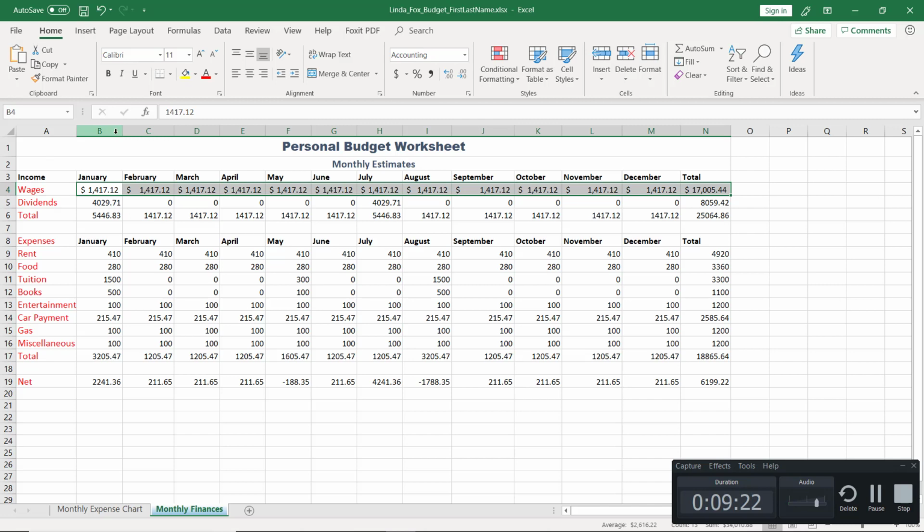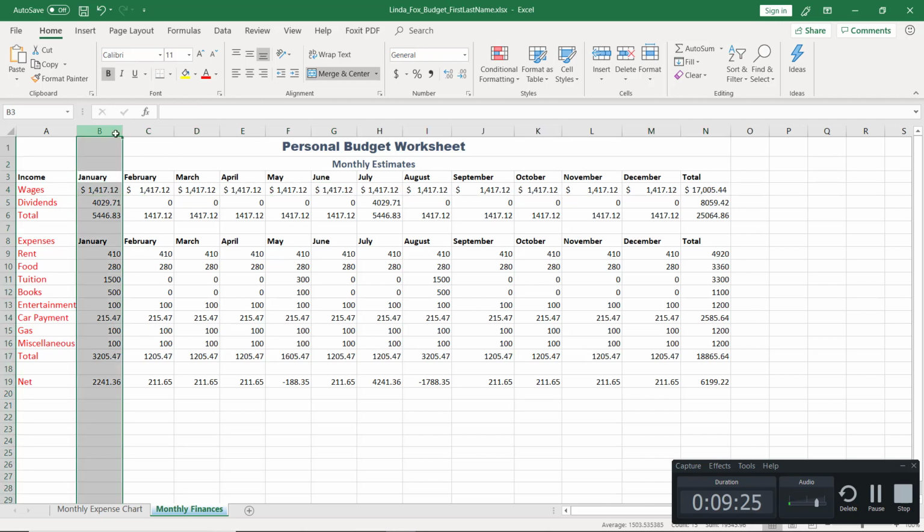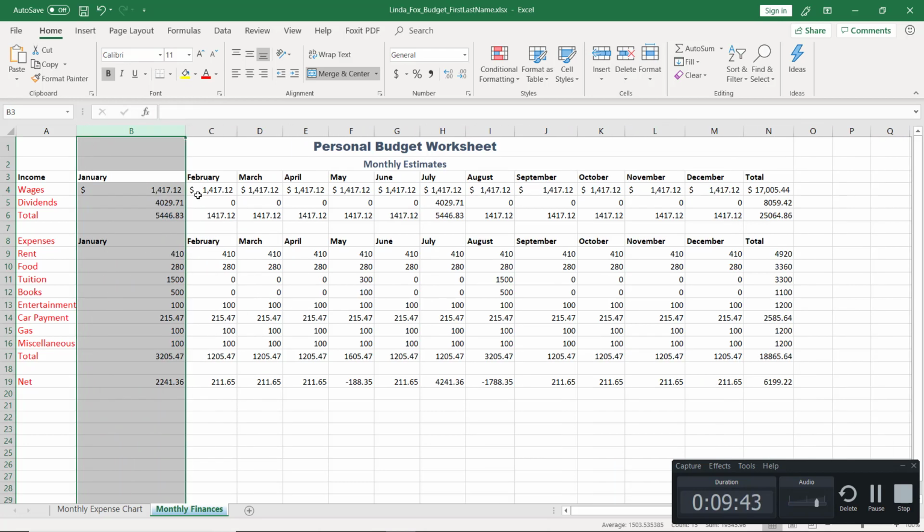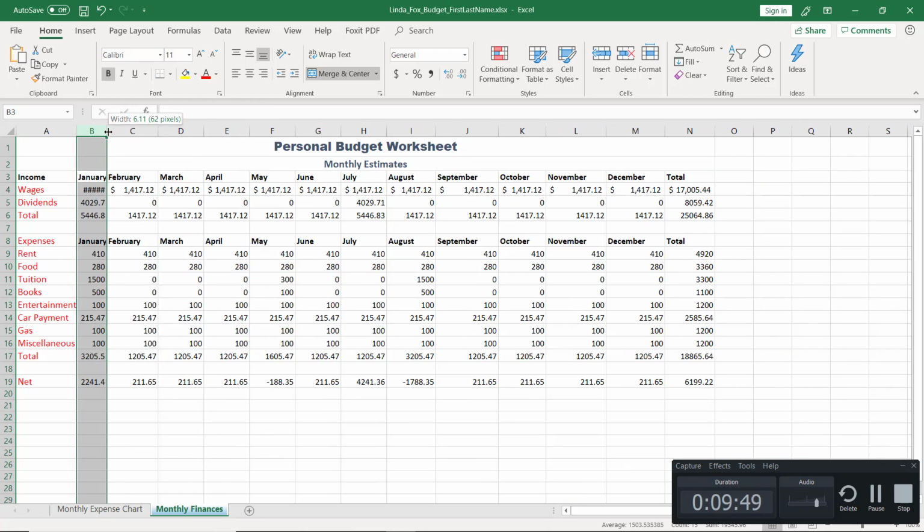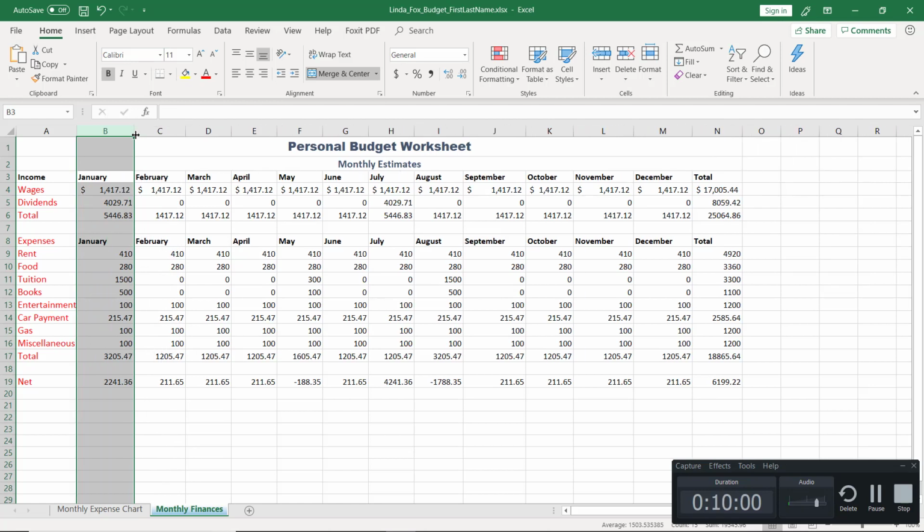So let's say I thought column B needed to be wider. I can highlight that entire column by clicking on the header, and then if you see my cursor, it changes to a left and right arrow with a vertical bar in it. If I click and hold, I can drag it wider, or I can make it skinnier. So I could just make this cell be really wide, or I can make this cell be really skinny if I want to. And you see that when I'm dragging, it gives me 2 numbers. It gives me a width in pixels and a width in, I believe, centimeters. But you can drag that to whatever size you need it to be.